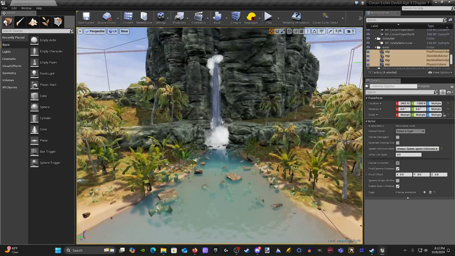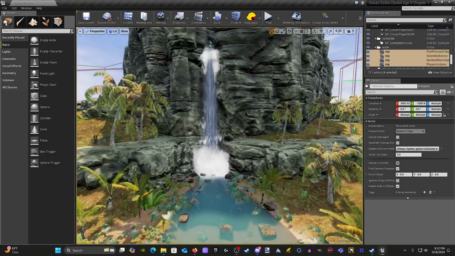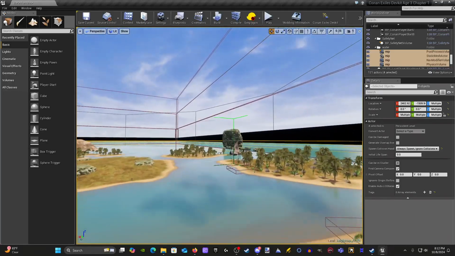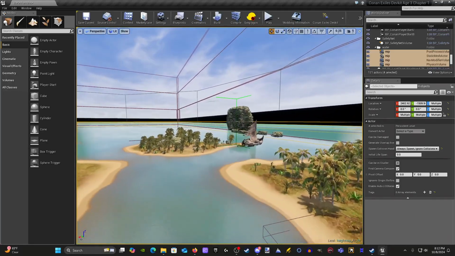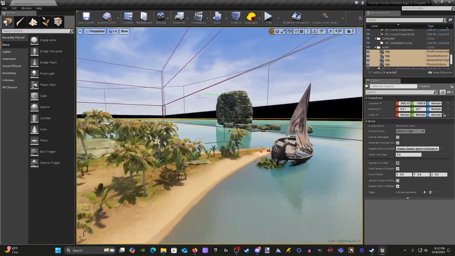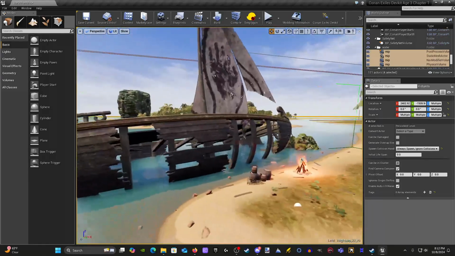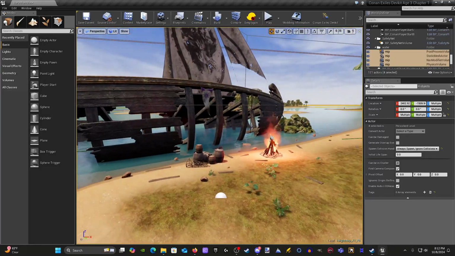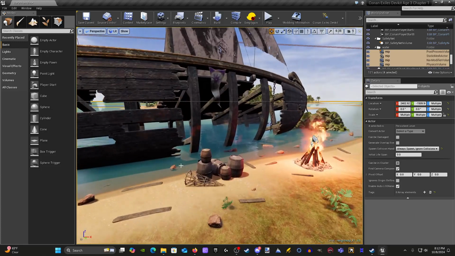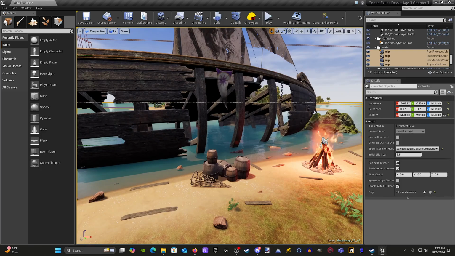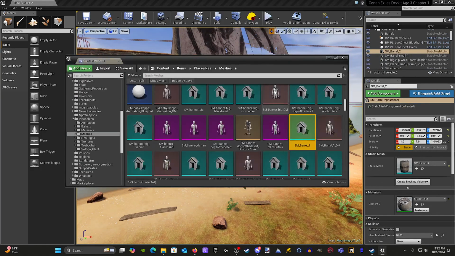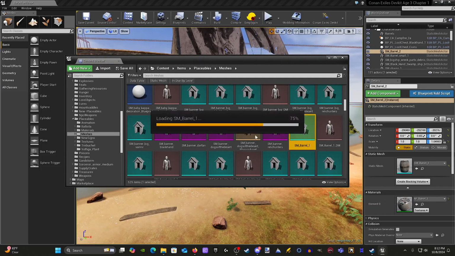Okay, so in the last video we talked about static meshes, and I'm going to head over here to our scene. I showed you how to swap the materials, build your theme, etc. What I forgot to mention is collisions. So I'm going to take this barrel, find it in the content browser, and open this up.